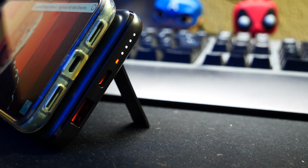So all in all, it seems a really nice device. It's Quick Charge compatible as well as Power Delivery compatible. It's a stand as well as a charger. It's got wireless built in. It's kind of everything I think you would need. I've got quite a lot of different power banks just knocking around the place from videos, and actually this is probably going to be my go-to one because you could take a cable and get a quicker charge, but you don't need to. You can literally be watching something on Netflix and charging your phone at the same time.